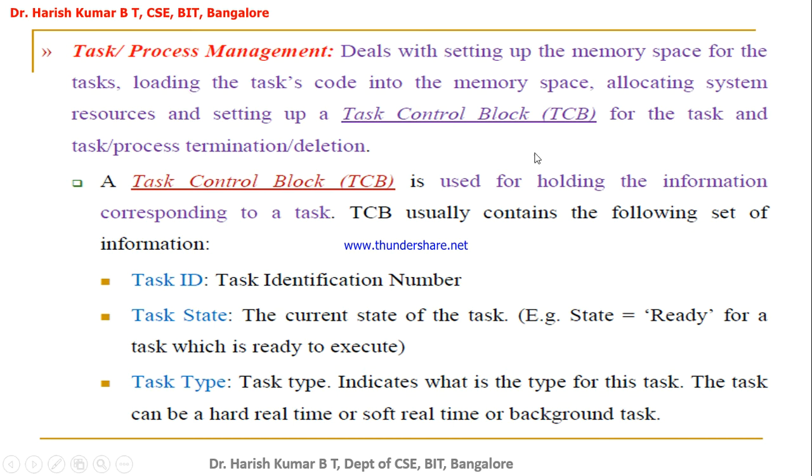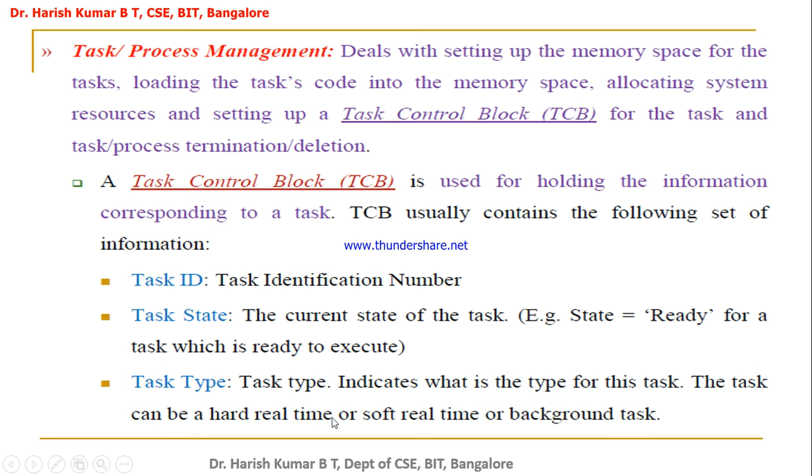So inside the task control block data structure or process control block data structure, there is a field which holds the identification number of the process, or the process ID in short form, or the task identification number. The second field is the task state. It saves the current state of the task, whether it was in the ready state, the blocked state, or the execute state. That current state of the process gets saved into the task state.